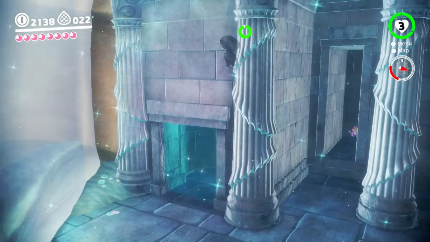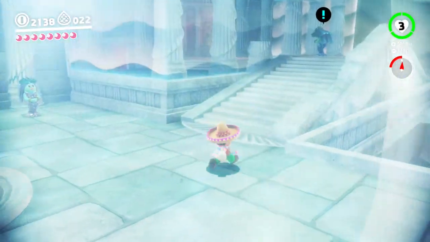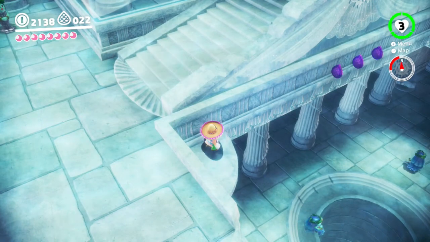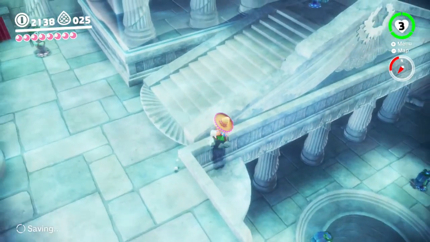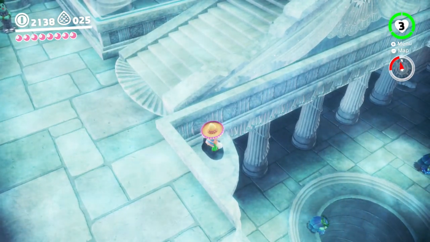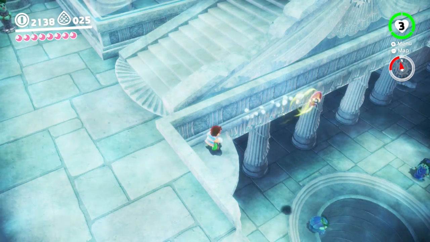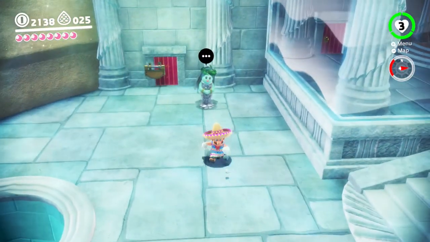Can we swim up here? Oh look, there's some more of the purple coins. Oh, actually, since they were far, I did this. So, let me teach you guys something. When I pressed the Y button, it'll go like that. It only goes that far, so when I pressed it, I actually shook the Joy-Con to go farther. That's why I did that.